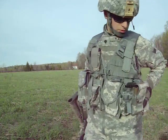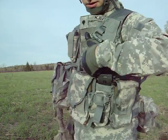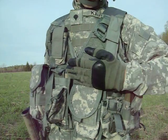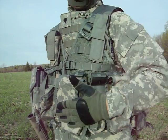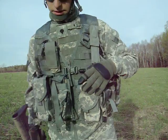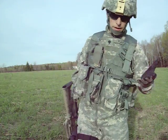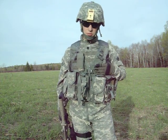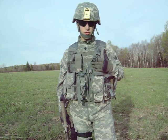I'll go over my kit one more time. 3 magazines here, and when I have 5 magazines, I have 1 here and 1 here. It's capable of holding 2 here, 2 here, and 3 here. I can hold a lot of magazines on this kit right here. I hope that helped you out a little bit, just how to set up your kit. It doesn't have to be this way, but I just want to show you what's most comfortable for me.